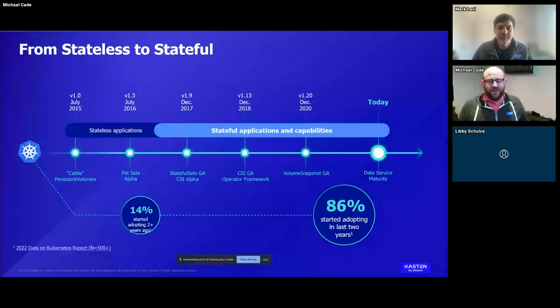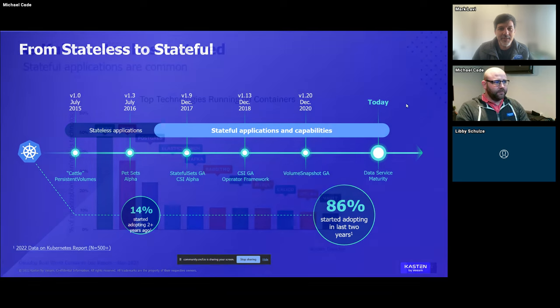Because there's not many of us that are running just simply stateless workloads within a Kubernetes cluster, because that static website is going to be attached to some sort of storage, whether it be a database or some sort of data service to hold that information. So really this is to highlight that storage in Kubernetes is a first-class citizen. People are putting storage up there from a data service point of view within their cluster as well as outside as well. And we'll get to that later on as well.